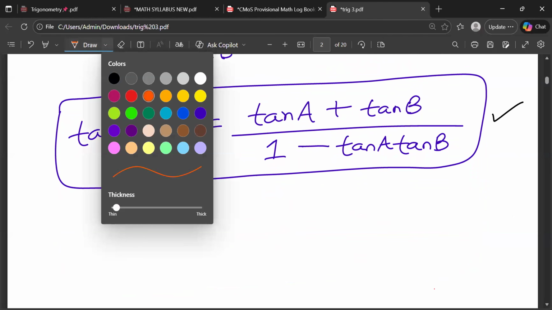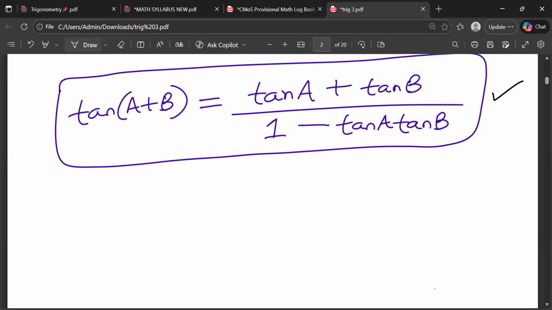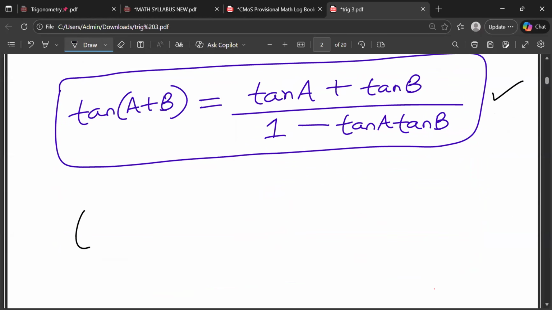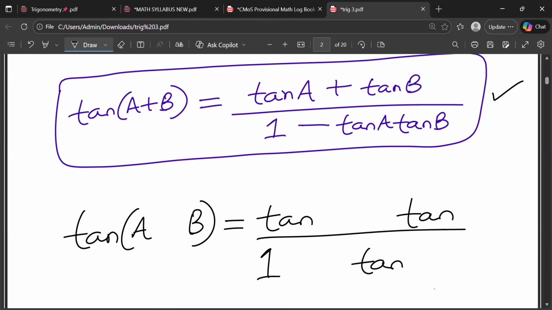You people can see that for tan, something serious comes up. Let me teach you the technique so that you also learn it. That has been the proof, but this is what you do for tan. If you're having your tan, and this is a B like that, have it in mind that here you will have the tan, even here you'll have the tan, and also here you'll have the 1. Then here you'll have the tan. And that one never changes. It is always like that.